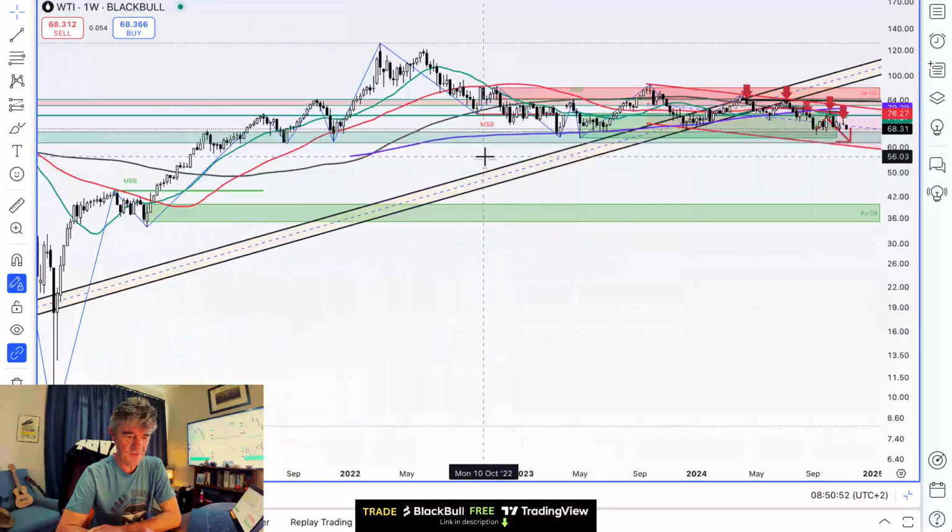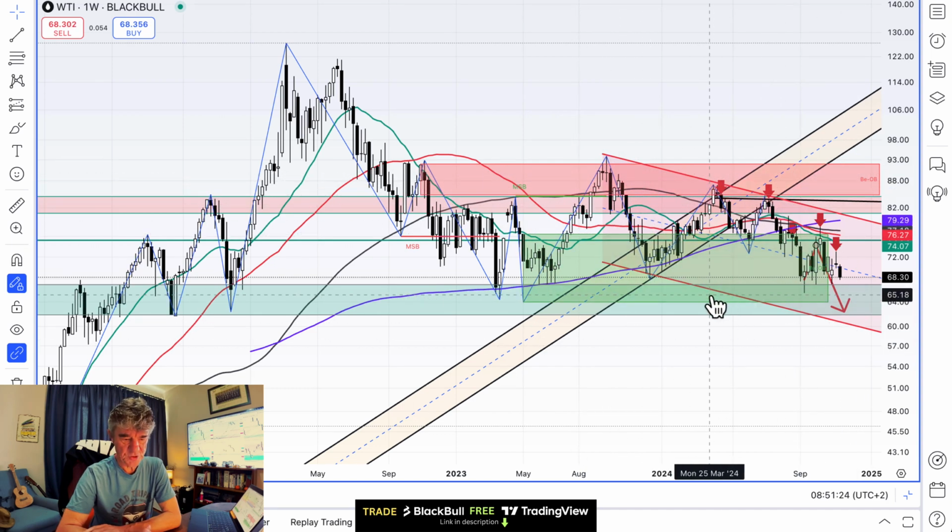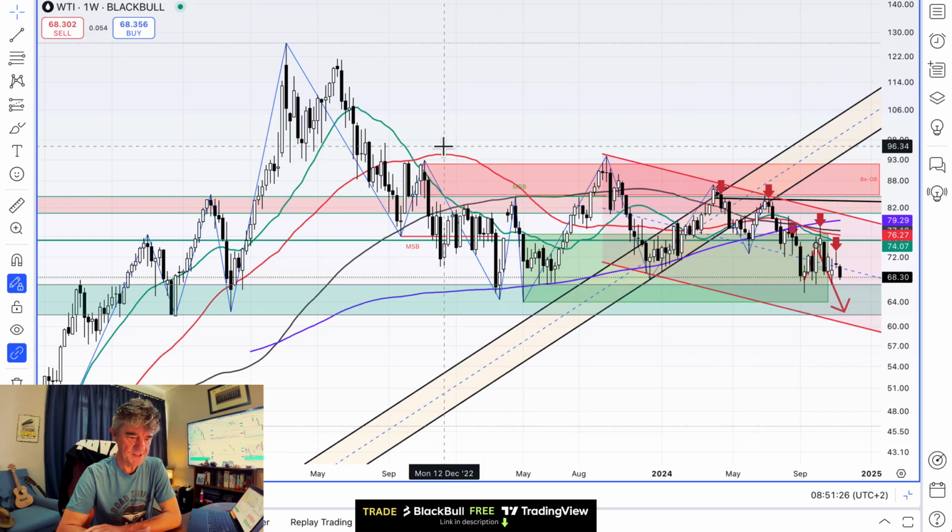Once we get going through this level, it's such a key support level now. It's actually a flat bottom almost. We have sort of a flat bottom break, and that could propel us much, much further down. If you consider this to be a bear flag, ignore the red channel lines that I've drawn in and look at the parallel lines. We should get a move equivalent to this flagpole move down.